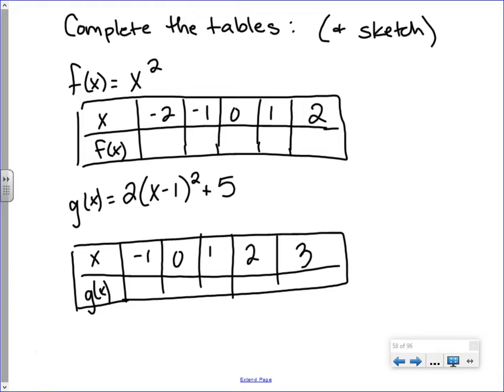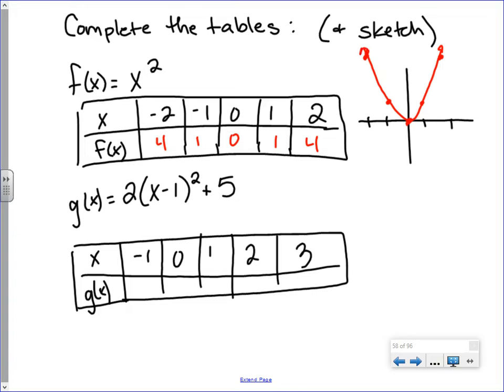All right, what's the table for the first one? It should have been easy, yeah? What is it? Standard parabola, right? With our vertex at the origin, we have our 1, 1, we have our negative 2, 4, we have our 1, 1 and our positive 2, 4. We can continue, right? It's just a normal parent function.